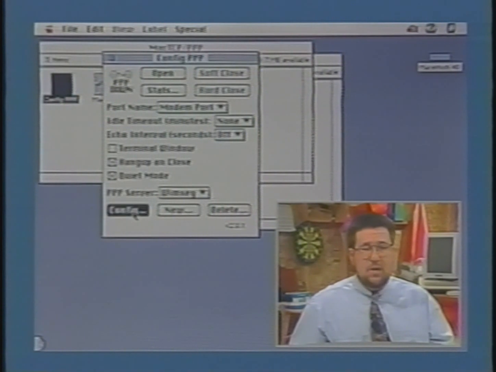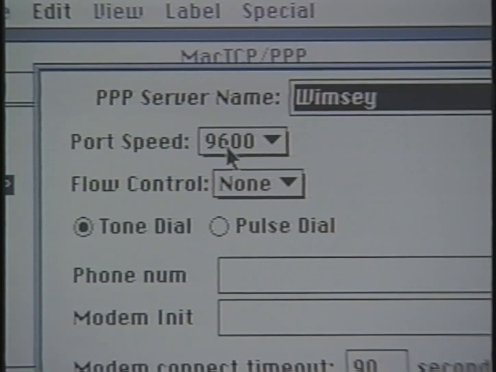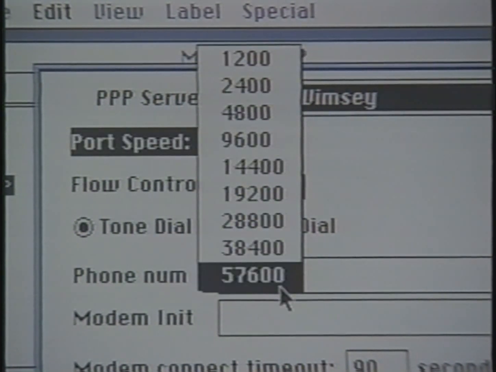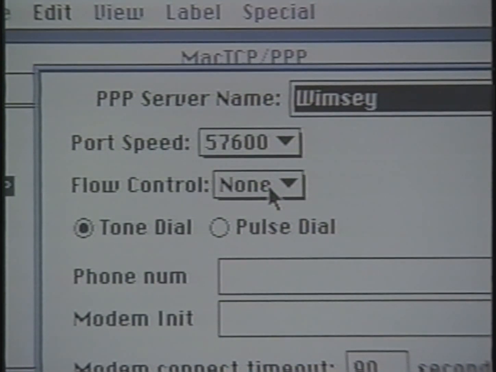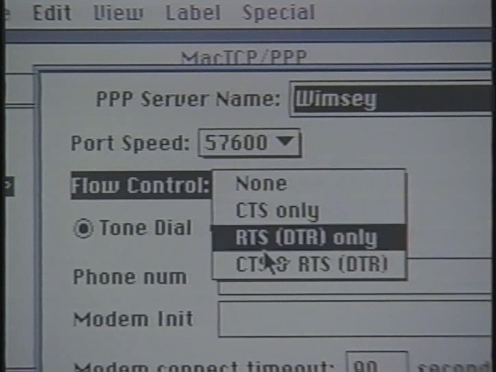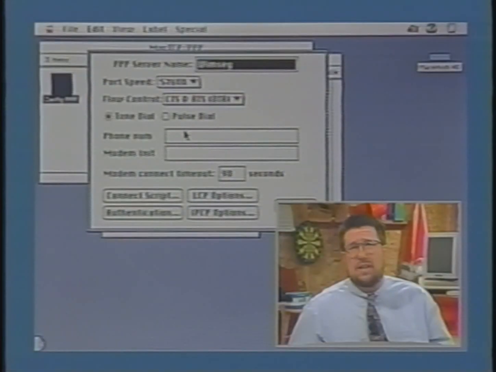And then I can configure it by clicking on the config file. The first thing is port speed we set. This is our modem access speed. With modern modems, you really want to set it at the very top speed that's allowed, and the modem will automatically configure to the maximum speed it can. Now, with my particular modem that I have in this computer, I'm going to choose CTS and RTS. If you've got a 14.4 modem, you can probably feel that this is probably going to work for you. Check with your internet service provider if you're not sure.